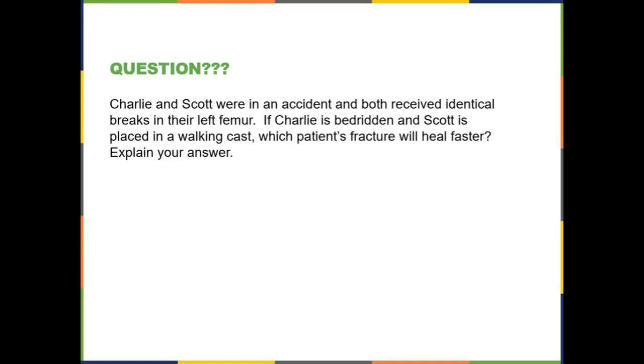And so Charlie, his doctor put him in a bed, said you can't move, while Scott was put into a walking cast. So he was told, I want you up and walking around. Which of the two patients, Charlie or Scott, will heal faster and why? So again, this is an application question. You've learned information, now explain why this is going to happen. Tell me the answer and explain, okay?